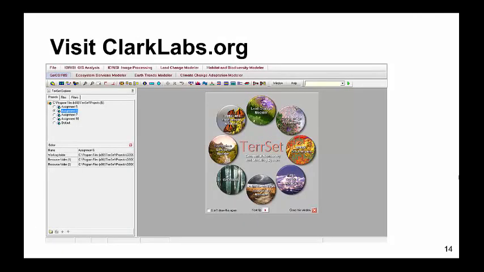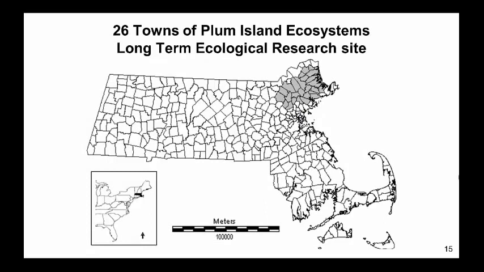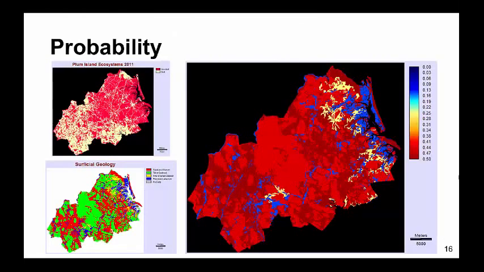Now we will show you an example of probability and likelihood using the GIS software Terrset. Both examples use data from the Plum Island Ecosystems site in Northeastern Massachusetts, which is funded by the National Science Foundation. The map in the upper left corner shows built in yellow and non-built in red. The map in the lower left shows five geology categories. The map on the right shows the empirical probability for each of the five geology types. The highest probability is 0.49 for sand and gravel, represented by the darkest red, while the lowest probability is 0.14 for floodplain alluvium, represented by blue. In other words, 49% of sand and gravel is built and 14% of floodplain alluvium is built.